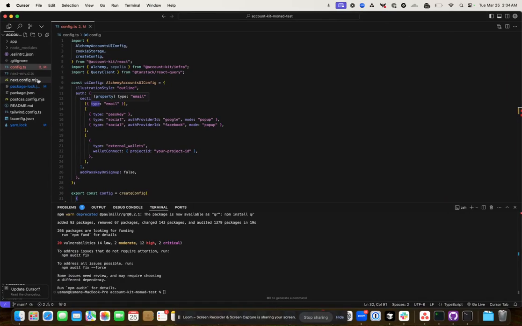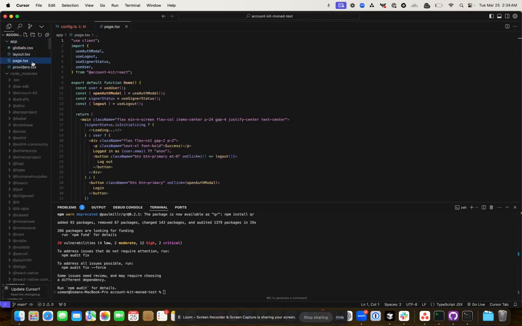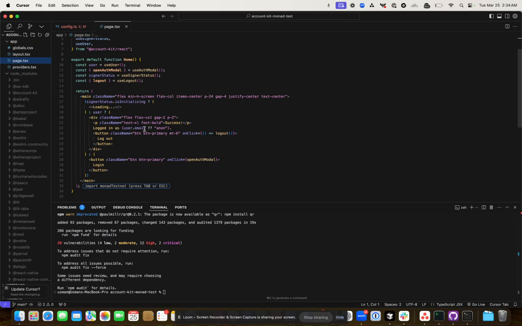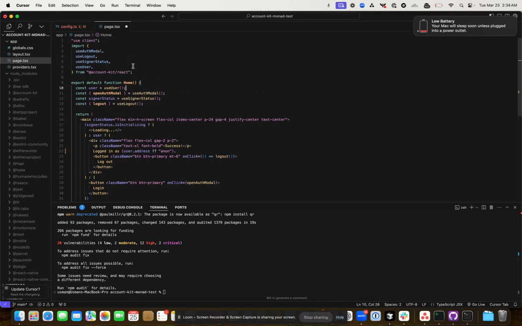Actually, one thing extra that I missed over here: from a user perspective, I want to showcase to my users that when they log in, they're logging in with their address, despite whatever login method they're using. As you can see here, the user would see their email. So for today, we'll just write address instead, so that users can see, hey, I did log in with my email, but that associated some address with that, instead of just showing logged in with my email and not knowing what address that's associated with.